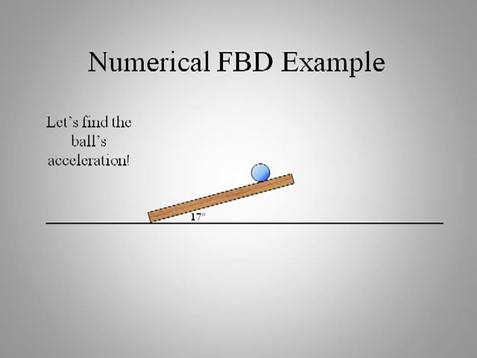Let's take a little tougher numerical example. See if we can find the acceleration of the ball here on this inclined ramp. The ramp is inclined at 17 degrees. We have a weight vector, say that's 2 newtons. Now the normal force is always perpendicular to the surface it's resting on. So it's going to be 90 degrees to the surface of the table here, or the ramp. We can break up our weight vector into its components. This is a right triangle here. So we have this component, this leg of the triangle, and this one here. So this component is perpendicular to the ramp. This component is parallel to the ramp.